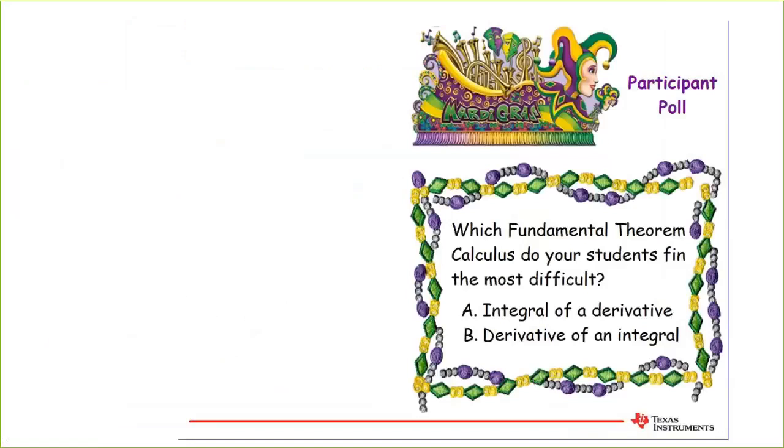And I think possibly the derivative of an integral, because it can appear in so many different forms. Sometimes we define the function as an integral, like maybe as an f of x, and then ask the students to find f prime of x. And then sometimes we use the notation d over dx to indicate to take a derivative. I don't know if all the notations confuse the students, but for mine, it's probably that type of problem that's more difficult.